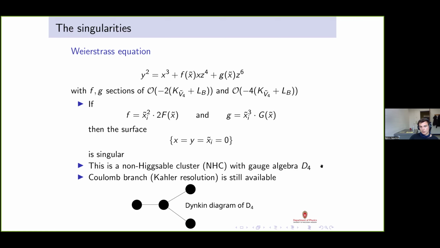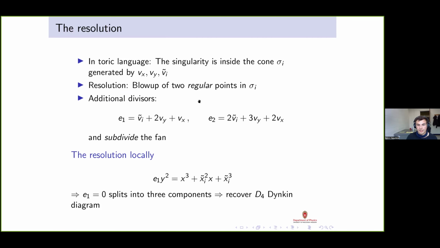And in our case, the associated singularity will always be of D4 type, because this is the only type of singularity that can occur in a weakly coupled type IIB regime. And what we want to do is a Kähler resolution where we blow up divisors such that in the fiber we get P1s that intersect according to the Dynkin diagram of D4. This is what Kodaira famously told us can be done if we have a D4 singularity available. And our question is, how can we do this systematically given our construction of our singular Calabi-Yau in the codimension 2 complete intersection model? And here's the answer.